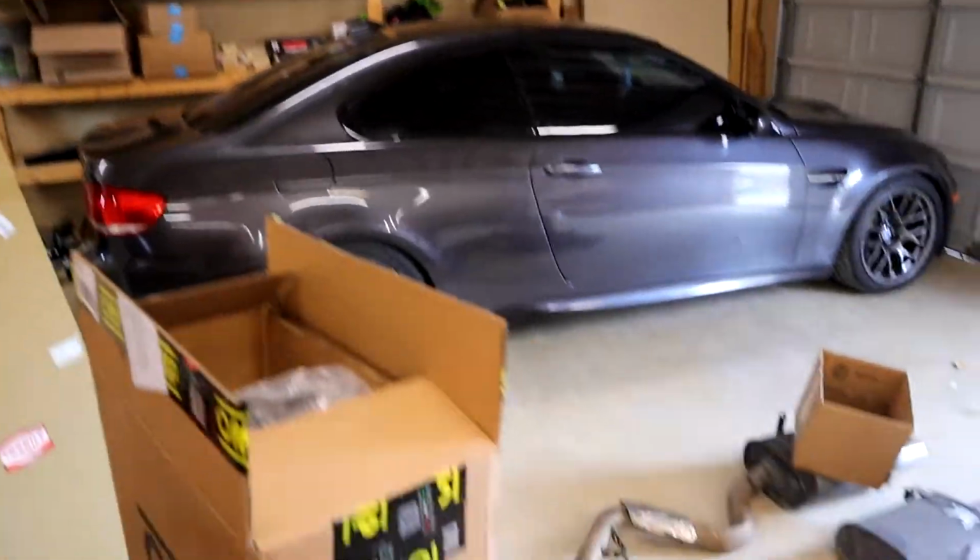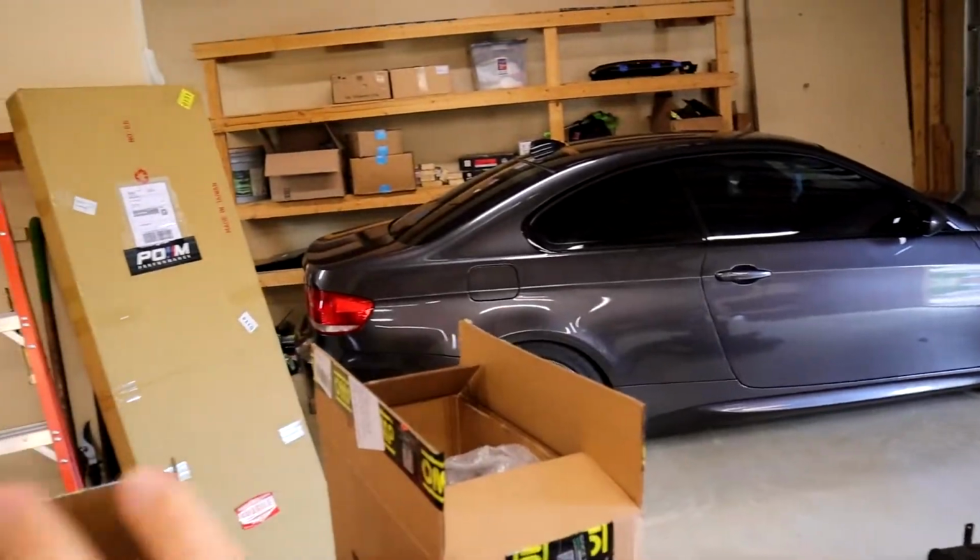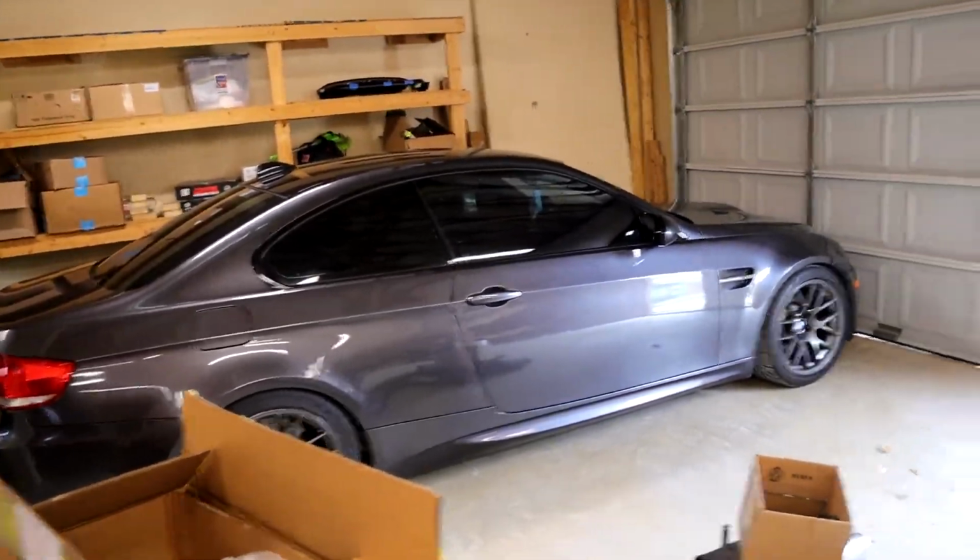And then after that, I'd like to start on installing as much stuff as I can on the E92. So let's start deconstructing this garage.